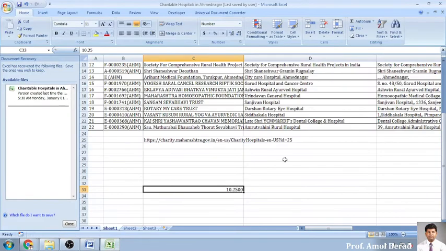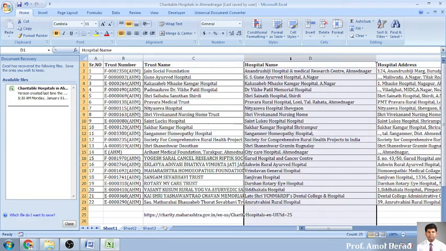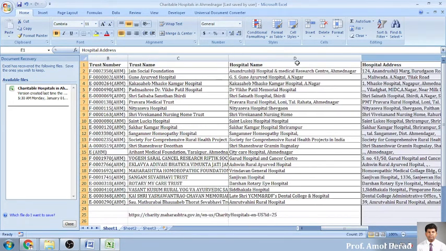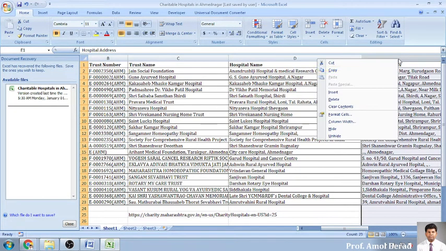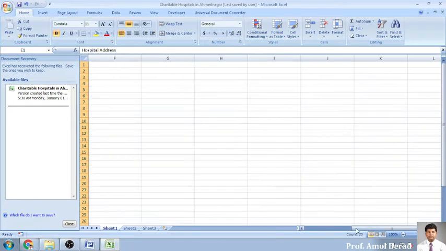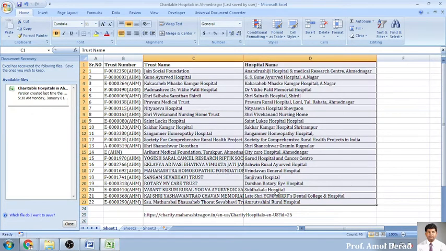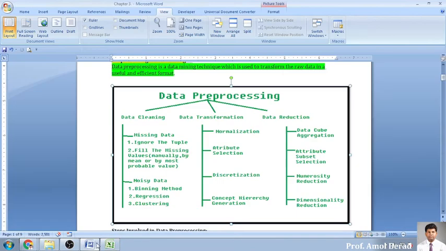In the same example over here, we have the trust name, hospital name, and the hospital address. If you are working on the hospitals, then there is no need for you to maintain the hospital address also. So this part can be ignored or hidden from the databases as and when required. So you just have to work on this data. That thing you can do or maintain with the help of data reduction. So reduction means unnecessary data that is not required needs to be removed. This should be identified before it is being processed for the purpose of creating analytical reports.